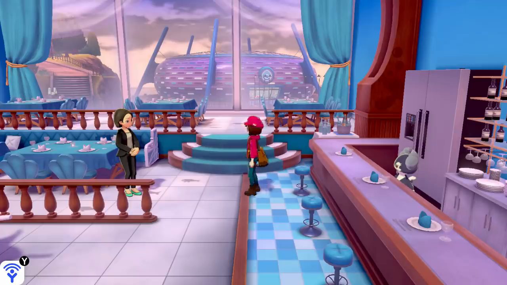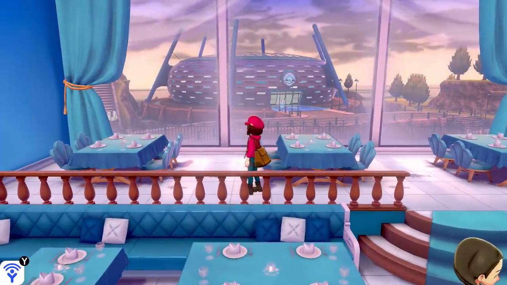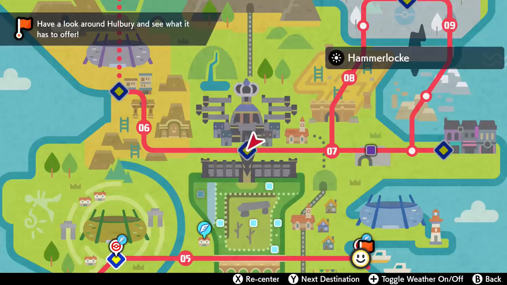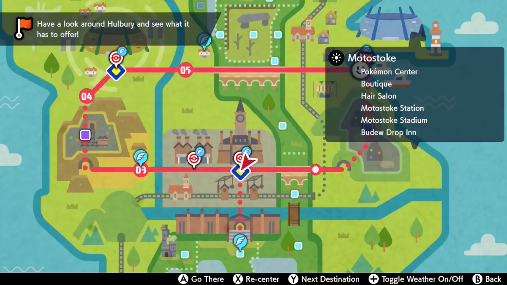Okay, there's not much there aside from the fact we should probably expect to be running into Sonia again when we reach Hammerlock. Where's Hammerlock? Presumably we're going there very, very soon indeed, because we'll be going there straight after we deal with Motorstoke.